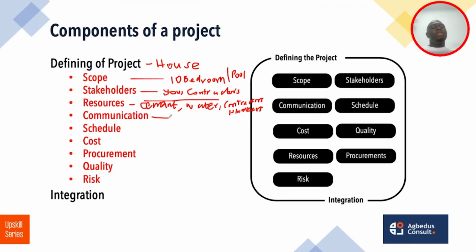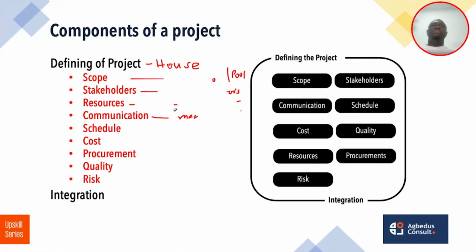And communication. This is where you actually communicate the need. If I am the one contracting the organization, I meet them, I tell them I want to build a 10-bedroom house. I want 5 bedrooms in the east wing, and I want another 5 in the west wing. And I want my swimming pool to be this dimension that will cut across from the east wing to the west wing. And that is the communication. We go into several meetings, giving them the dimensions and all, and we agree on it. Okay, so communication and meetings are very important when it comes to projects, okay? Meetings are very important when it comes to projects.